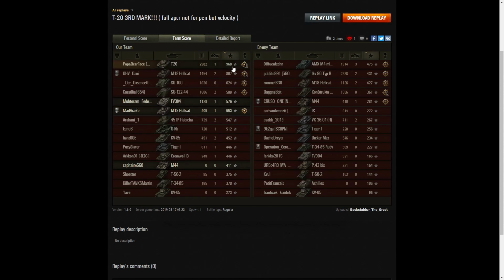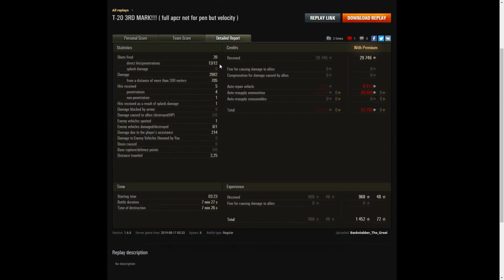And when it came to base XP, well, he was top of the table, 968 base experience points, 807 goes to the Hellcat, and 624 goes to the SU-100. He fired 20 rounds in that game, got 13 direct hits and 12 penetrations, damage of 2,982 hit points, of which 705 were at more than 300 meters. He received 5 hits from the enemy. He got 4 penetrations. It just goes to show how bad the armor on this tank is. It really is diabolical, and that's why it wasn't accepted into service. 1 non-penetration, I think that went into the tracks, and 1 hit as a result of splash damage from the enemy. He spotted 1 enemy tank, damaged 6 of the enemy, killed 1 of them, and did 214 hit points of damage assist.